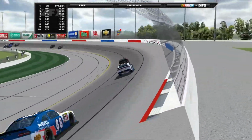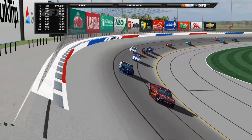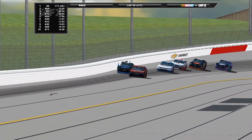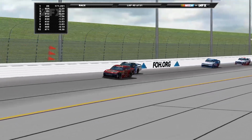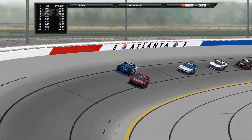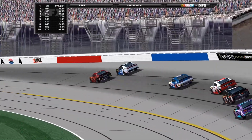Bradley Bishop Jr. fell outside of the top 12 after pitting late, and so far he's making up this gap as he has got his way up to 8th place, looking for 7th place from Jeff Bolton, who was one of the first people to come to pit lane. You can see the tire difference here is very massive, as Bishop's going to try and go around the outside here to make this pass for the spot.